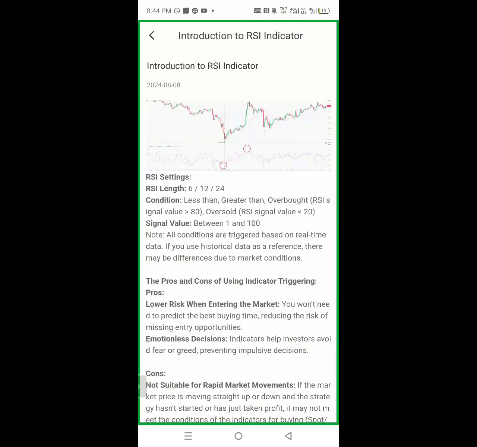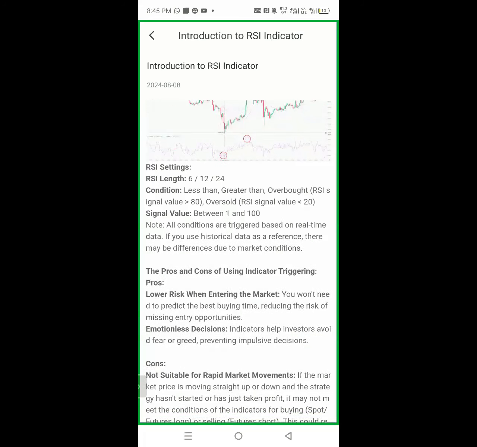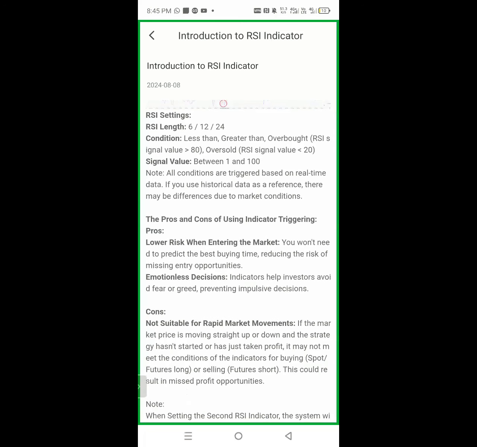Now, you want to take 2%, 3%, you are greedy, you want to take a bigger percentage, but you don't know that you should enter at a good price so that you can comfortably take that bigger percentage. So with this RSI, if I see a trade that has reached RSI of 92, I can comfortably short that trade for 20% or short it for 10%. So that is it. Then the disadvantage is that it is not suitable for rapid market conditions.